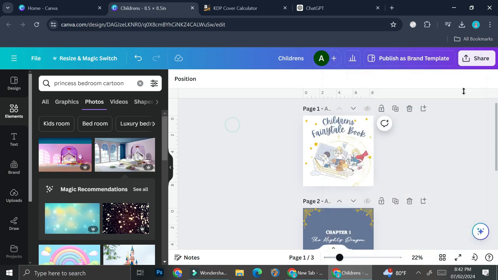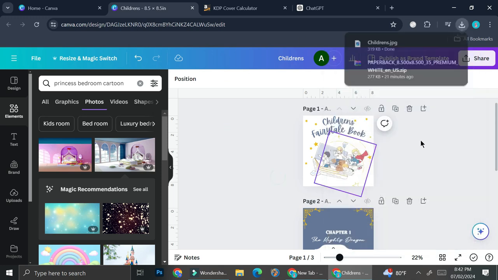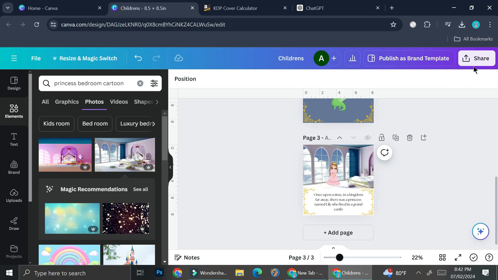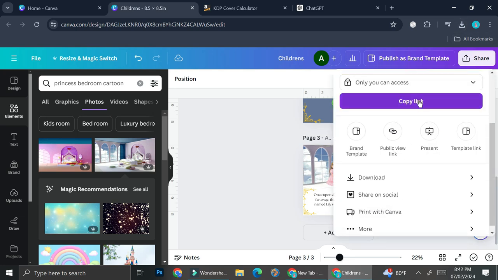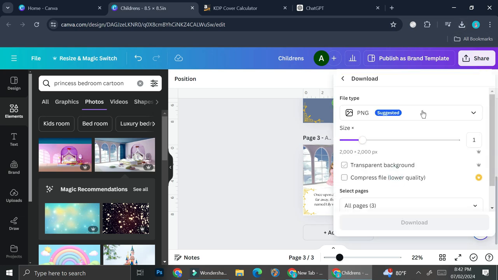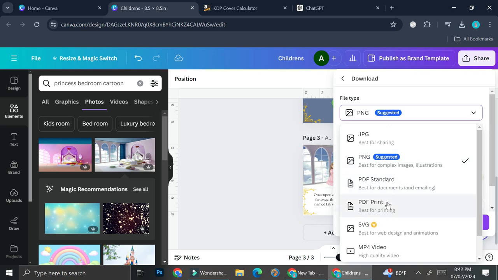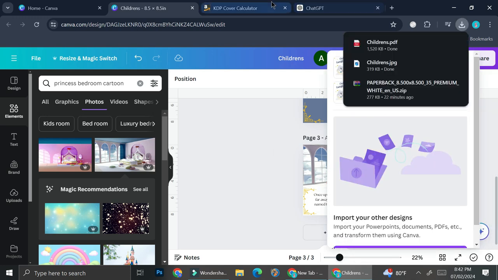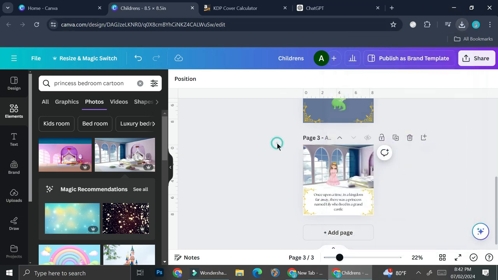And after that, you can then continue and download the rest of your pages. You can go ahead and click on share, and then you can download this in the form of PDF standard.